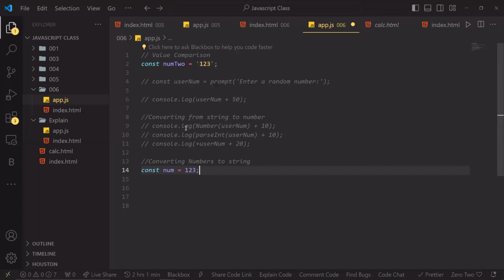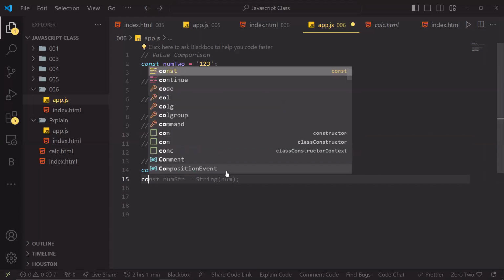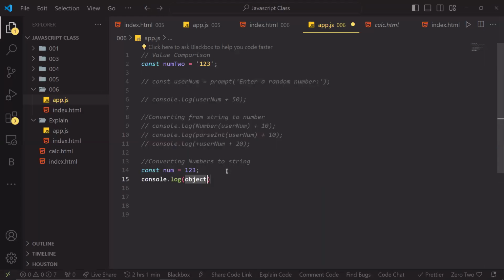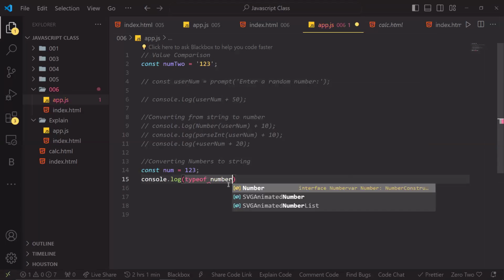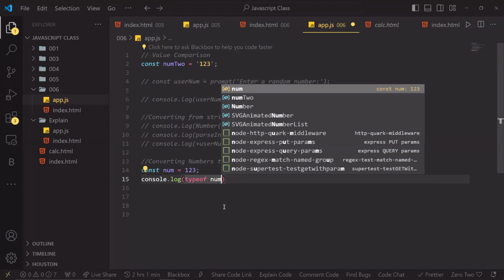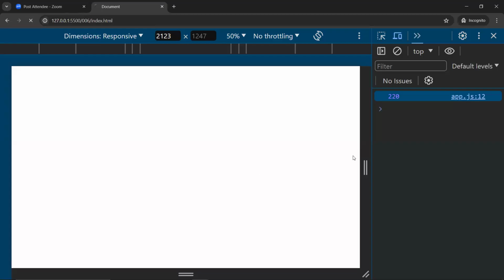So const num is equal to 123. If I console log typeof num and go back to our console and check, we notice that our typeof num is number. So ideally, what we have there is a number. Let's say we want to convert that 123 to a string. Now we don't want to work with a number, we want to make it a string.